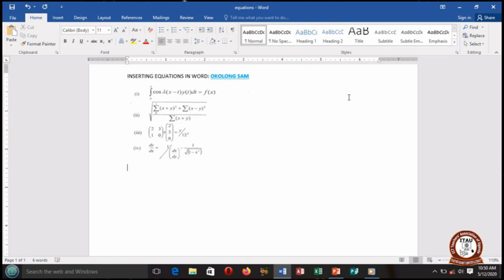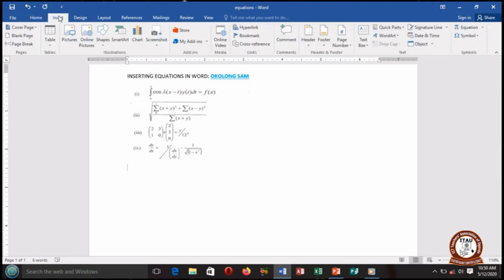In order to insert the equation, what you simply need to do is to go to the Insert tab. You click on the Insert tab. From the Insert tab, we have the groups, we have symbols, then text. There are two ways of how you can insert equations.